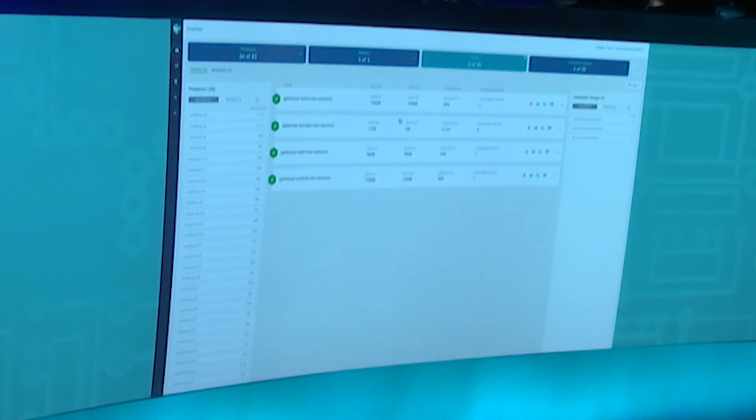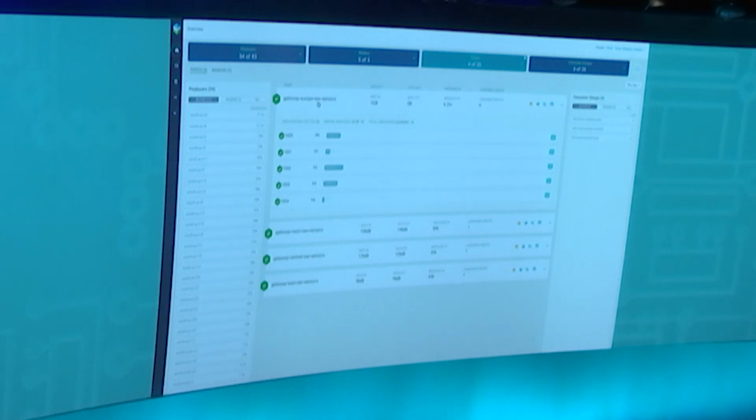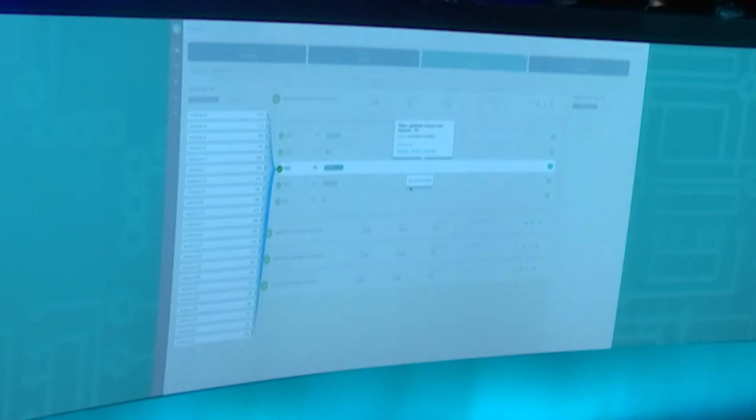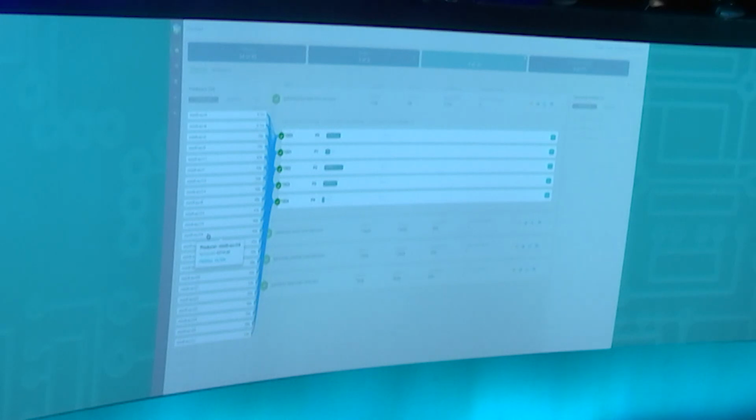One common question that I might ask is, which are the hottest topics that I have? So I'm going to filter on data in, and I see this 1 gigabyte, this particular Gateway Europe raw sensors. I want to see how the topic partitions are laid out across the brokers. And for this particular topic, show me all of the producers sending data to it. So I can click on the partitions, and I actually see all of the producer applications sending data to that topic over a given period of time.